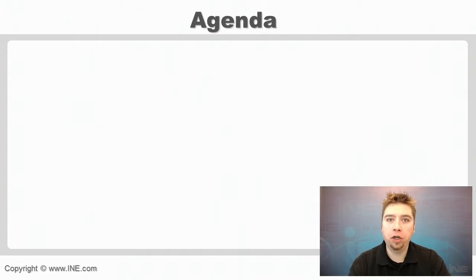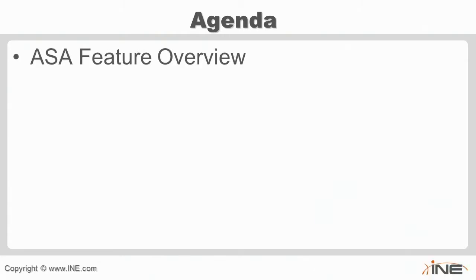In our next section, we're going to start our discussion of the ASA Firewall. And in this first section, we're going to talk about a basic overview of what the different features of ASA are and what the scope is that we're going to be discussing, not only from a firewall filtering point of view, but also its other features like VPN termination, IPS, etc.